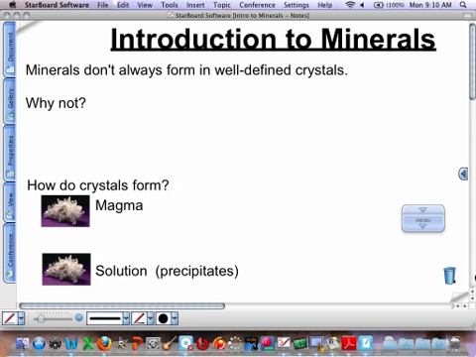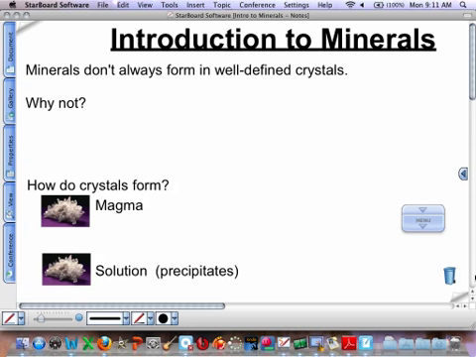Okay. So, since it takes less time to cool on the surface, we actually get very smooth rocks that form, where we have very, very small crystalline structures, because it doesn't take very long to grow. They don't have the time to actually form the crystals. So this is like obsidian. So this is where we get that from.